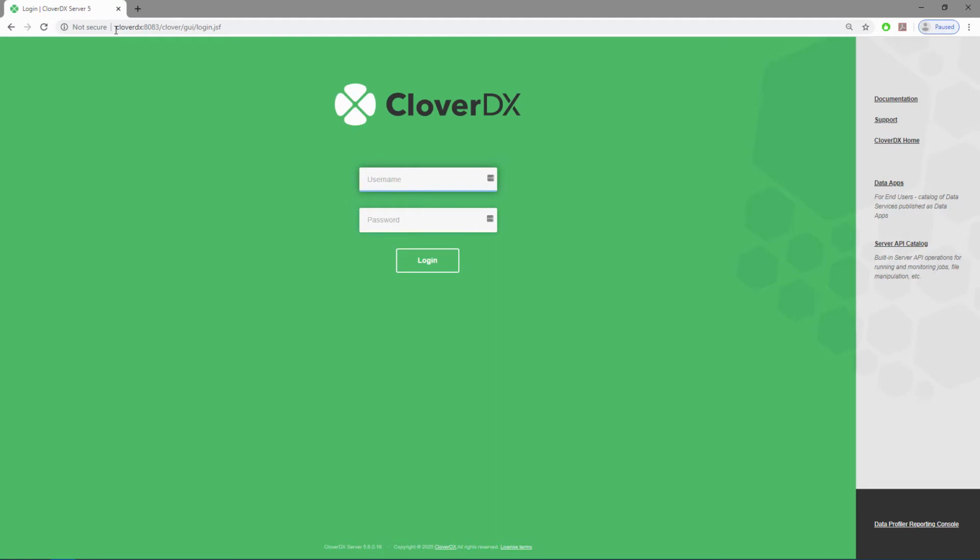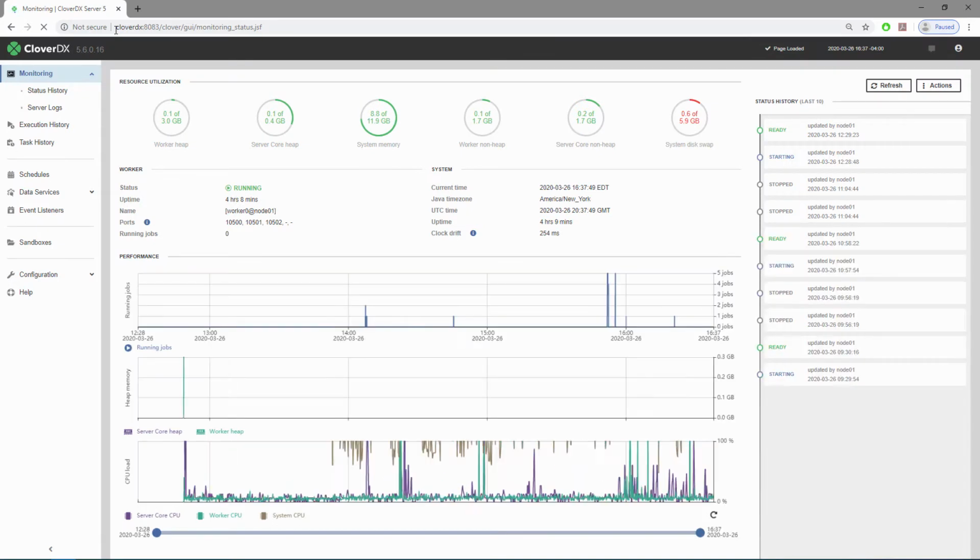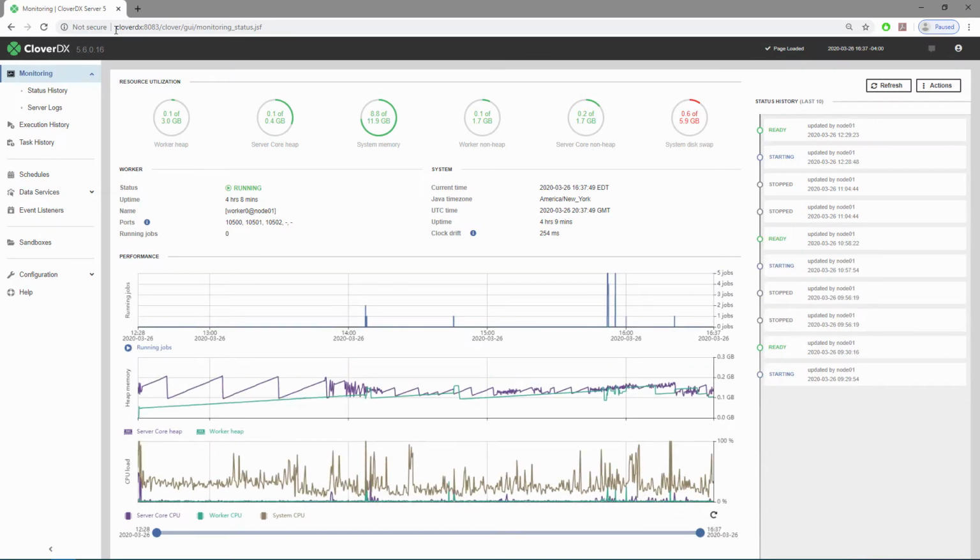I'll use my browser to connect and log in to the server's administration console with a username and password that is already configured. The server web interface provides access to modules that allow me to configure and monitor the instance and automate and monitor the ETL jobs running in the instance. The controls are in a list of tabs along the left side of the display.